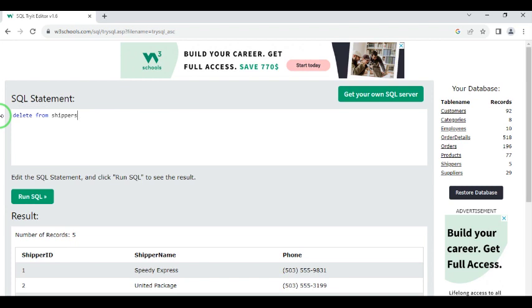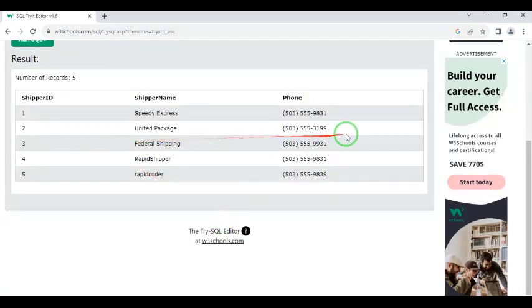The delete clause is very simple, but it's dangerous for database usage. This query will delete all the records in the table. If I run this SQL, all the data in this table will be deleted.